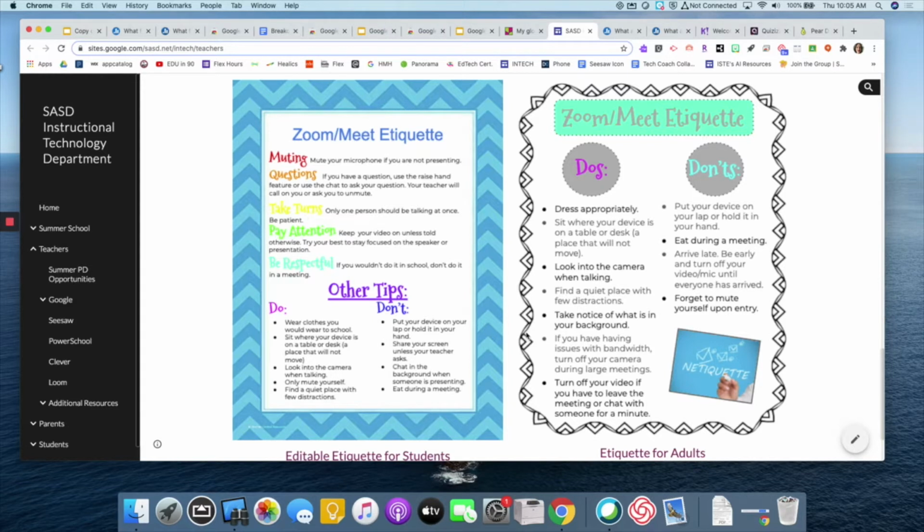The first one I showed you was not made by anyone in our department. However, it was shared with the community saying feel free to use it. These are more specific ones that our team has pulled together, and you're more than welcome to use these with your students as well. So we have the one on the left, which is geared towards students.